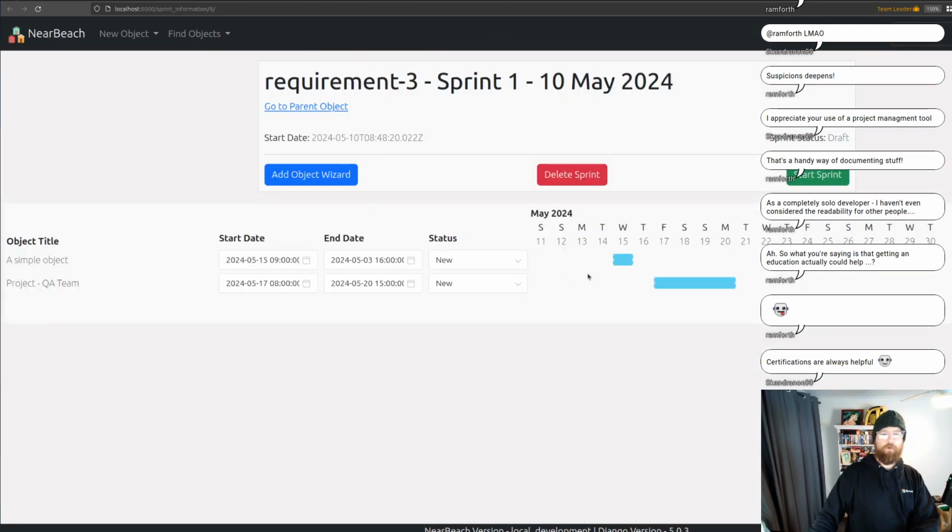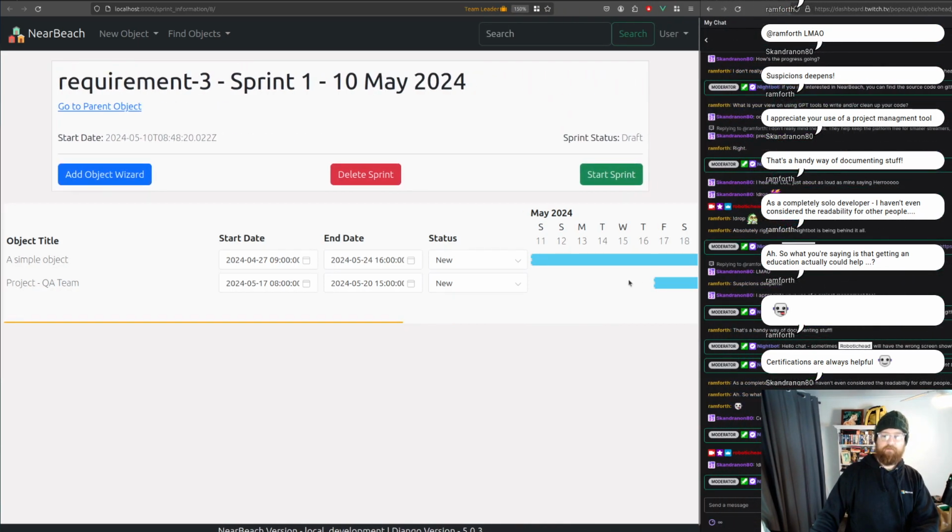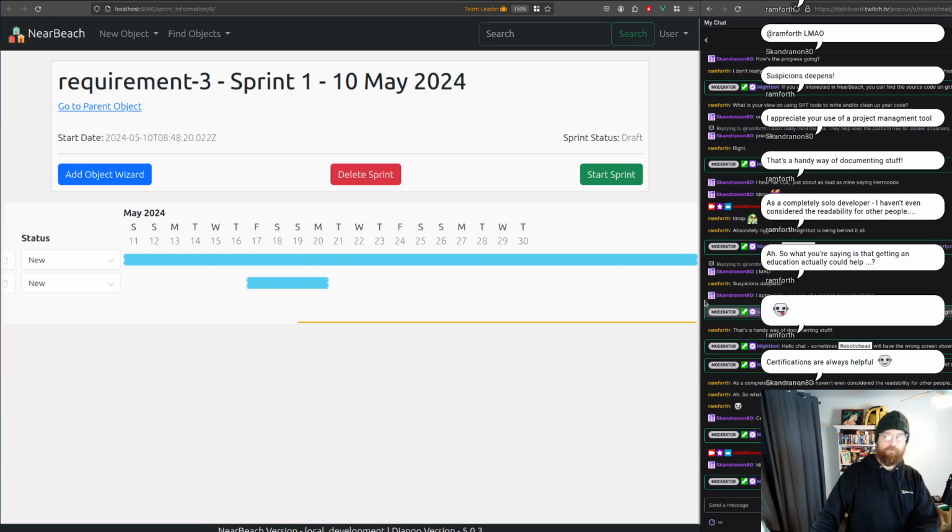Okay, another bug which I want to point out is we can do the same thing with these particular start dates, which I don't want to do. I want to keep the dates within this particular thing. So for example, if someone were to extend it out here, I don't want that to happen. You guys can't see what happened then, so let me just do that.